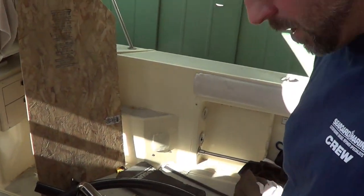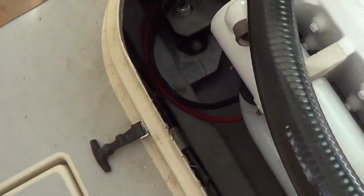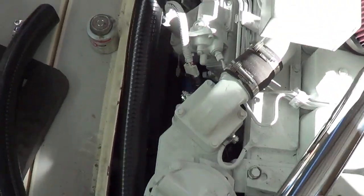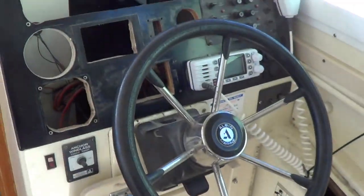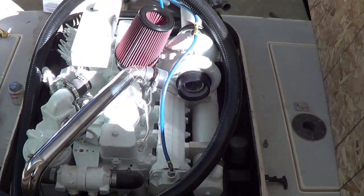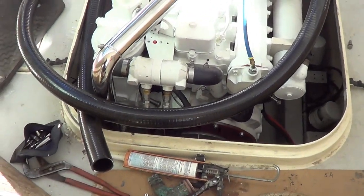You can see we got the motor in, we got the exhaust mostly done. The motor mounts are drilled and basically now it's down to just finishing touches. Throttle cable — this end of the throttle cable's in. Frank's working on the gauges and here's the other end of the new cables. So we're getting there. In this video we'll show you how we did the exhaust, we dropped the motor in, and more to come.